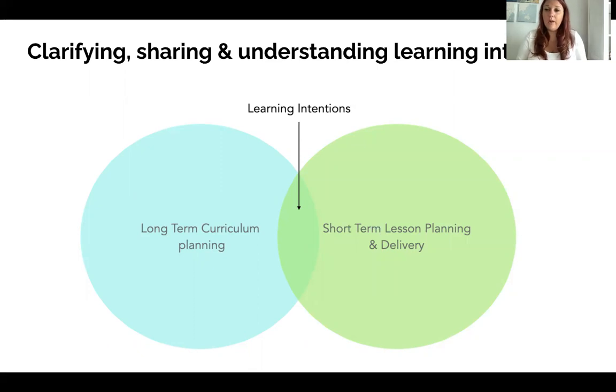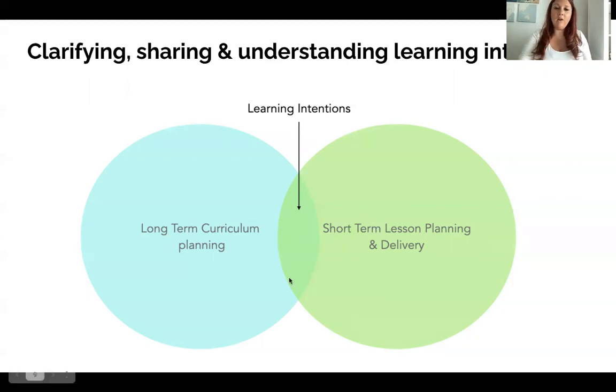The issue with the lesson objective, which Bruce is aware of, I'm aware of, and many people are aware of, is that we were trying to confine something to within a space of a lesson, and then next lesson we had to have another lesson objective, whereas we know learning doesn't take place in one lesson, learning takes time. And also, can we say exactly how long it will take for a child and a whole class to learn something? We can plan and we can have guidance, but learning takes as long as it needs to take.